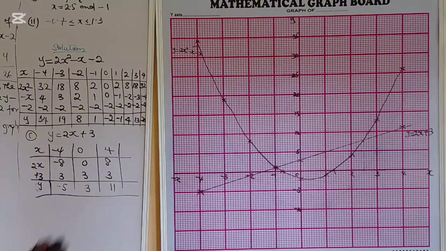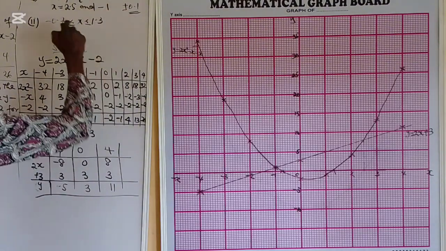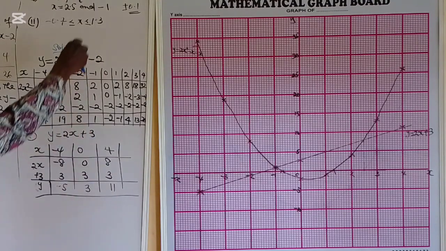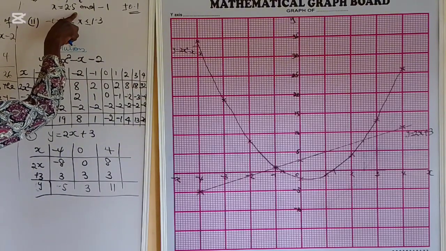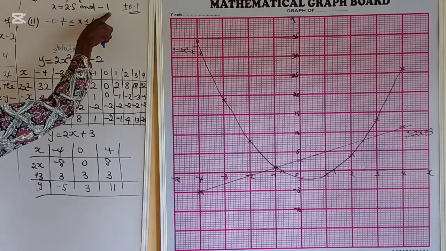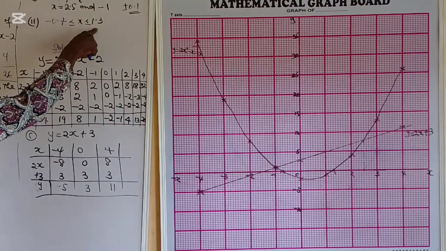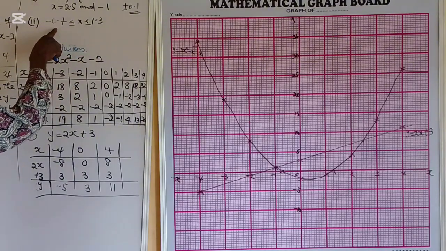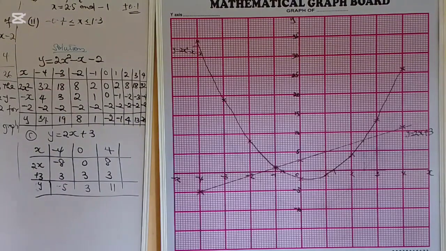I told you we mark plus or minus 0.1. The actual answer here is 2.4 and here is minus 1. So if you have 2.5 as I got now, it is correct, 2.3 is correct, minus 1.1 is correct, minus 0.9 is correct. Yes, the correct one is 1.3. You have 1.4 is correct, 1.2 is correct. The correct answer here is 0.8, while 0.7 is correct, 0.9 is correct.